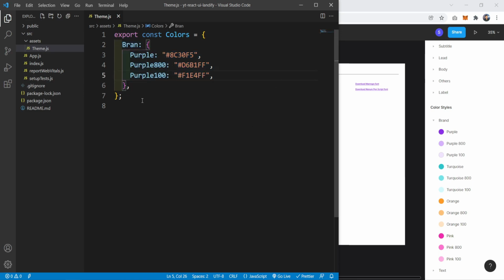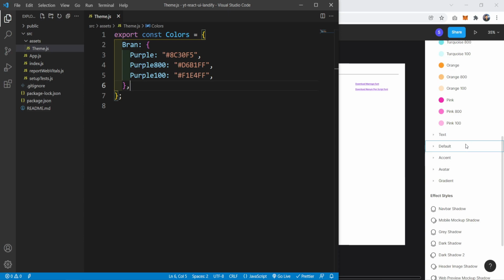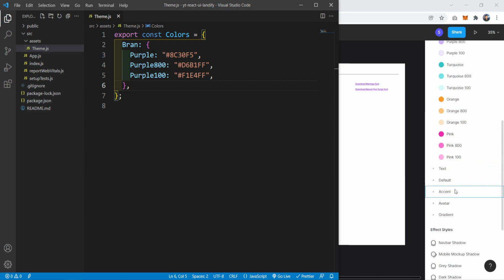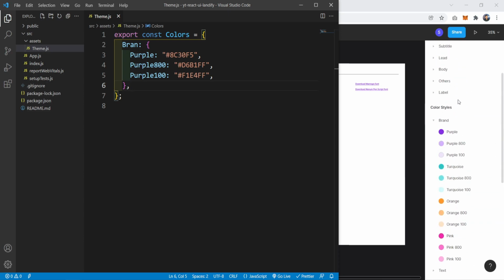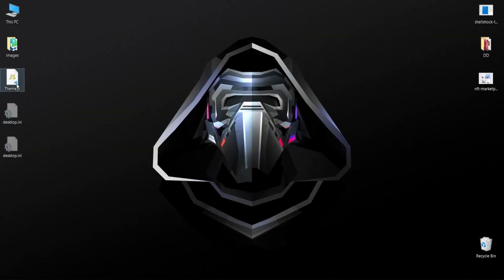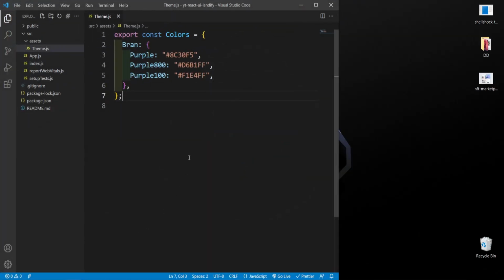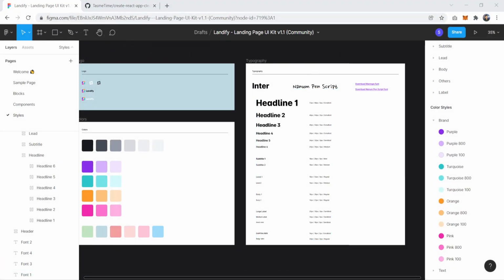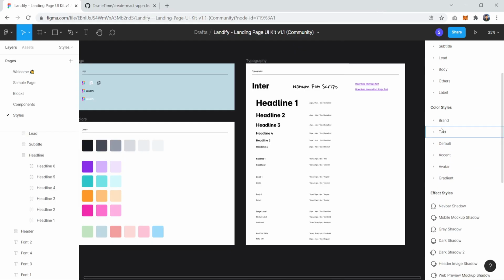So for the colors, I will stop right here because I have the complete colors. There's a lot of colors. We cannot go ahead and define them all. It will make the video very long and we don't want that. Okay, I got the colors file here, actually the theme file over here, and I will not show you that right now because we are going to cover other sections. Next section, actually you can go ahead and use that for all. We need to define the gradients.